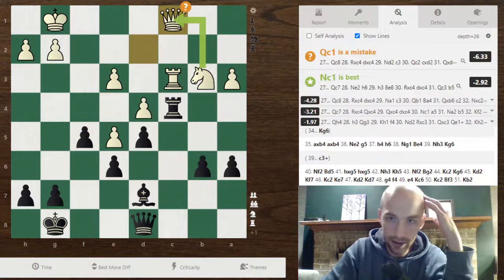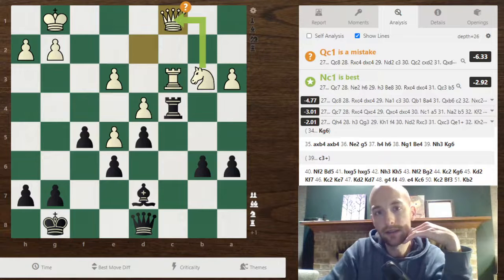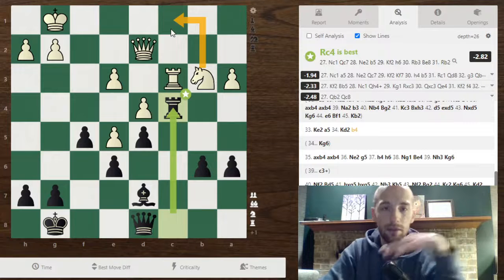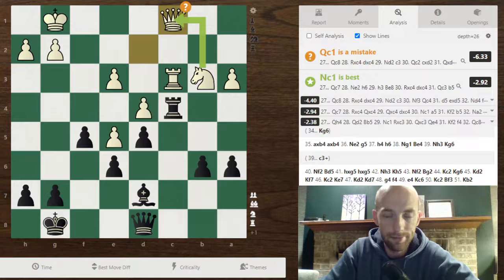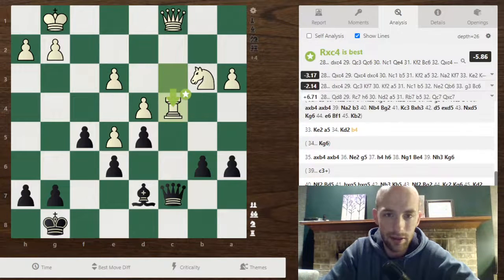And then computer says that queen c1 is another mistake. I guess probably the idea is, computer says that white needs to play knight c1, which again, is hard for any human to see. But I guess the idea is that if there's a capture by white and I recapture, it's not hitting the knight with tempo. I'm sure there's something else to that, but yeah, opponent played a pretty human move, and it turns out to be pretty bad for them. Computer says queen c8 is slightly better, but either move is totally winning here.